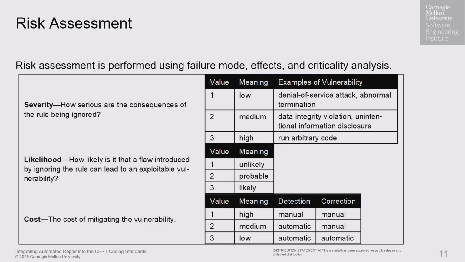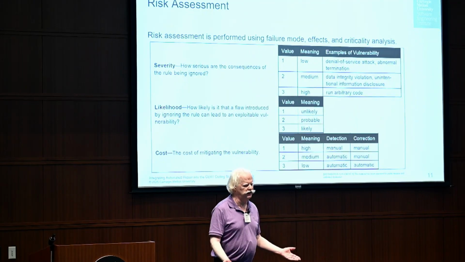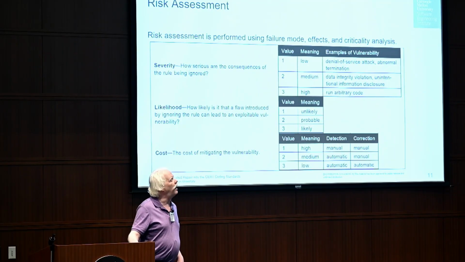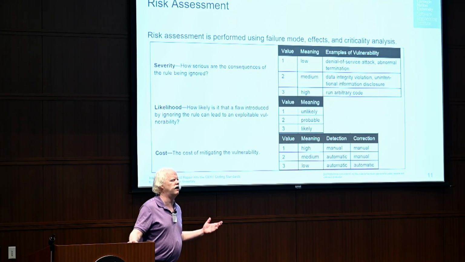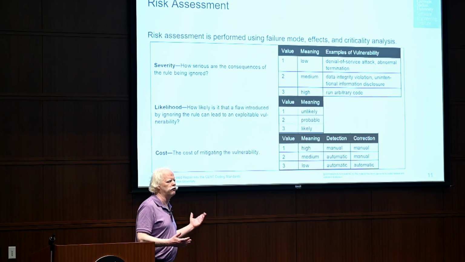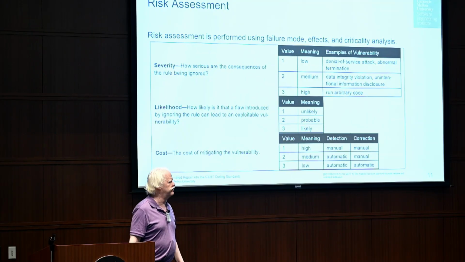There's lots of static analysis tools that will claim that they can detect violations of your code, but do they work? Do they suffer from false positives? Do they report a lot of errors that are not there? Do they miss a lot of errors that are there? In fact, if you look at our coding standards, you'll see that every guideline has a long list of static analysis tools that claim to detect violations of the rule. Unfortunately, we cannot vouch that those are correct.